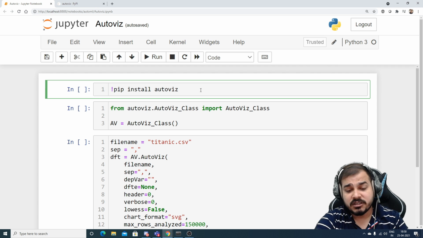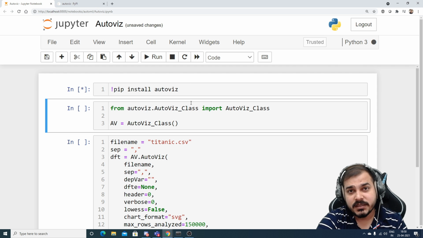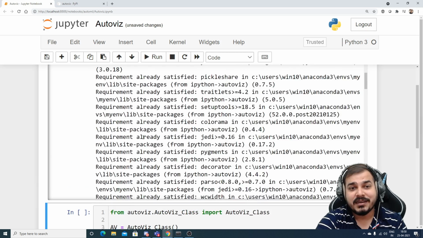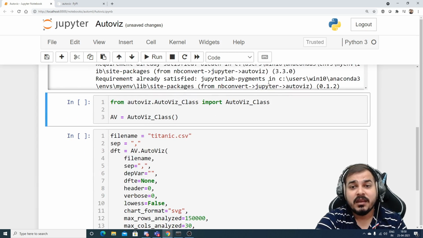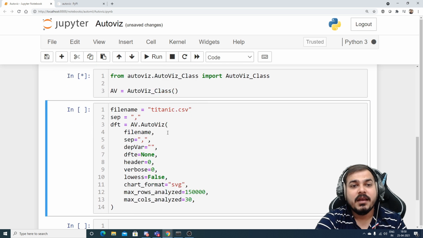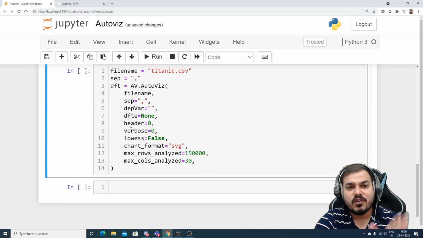First of all, we just try to install this: pip install autoviz. Now here you can see that the requirement is already satisfied, right? I've already done the installation. Then we import something like this. We will be using this particular class, Autoviz_class. So from autoviz.AutoViz_Class import AutoViz, and then I initialize this in a specific object called AV, right? And with just these 2 lines of code, we are ready, guys.